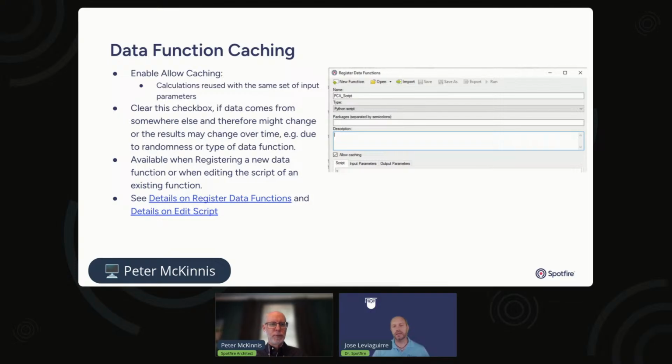So for example, if Peter sends a parameter to that data function, and I happen to send the same parameter, maybe a region or something else, and the data function takes a long time to compute, you can cache that. So that result is already given to the first person, in this case Peter, and then I will get the results back immediately. Yeah, Jose, that's right. I didn't show the input parameters, but they are also keyed off what you put into it, similar to the other ones.